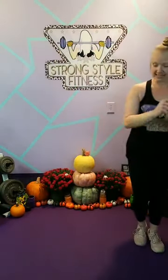Go, guys. Skaters. And it's so interesting to do these exercises. We're not running, we're not jumping, we're not even jogging. Just these movements, the amount of cardio you can get from it. All right, skaters.